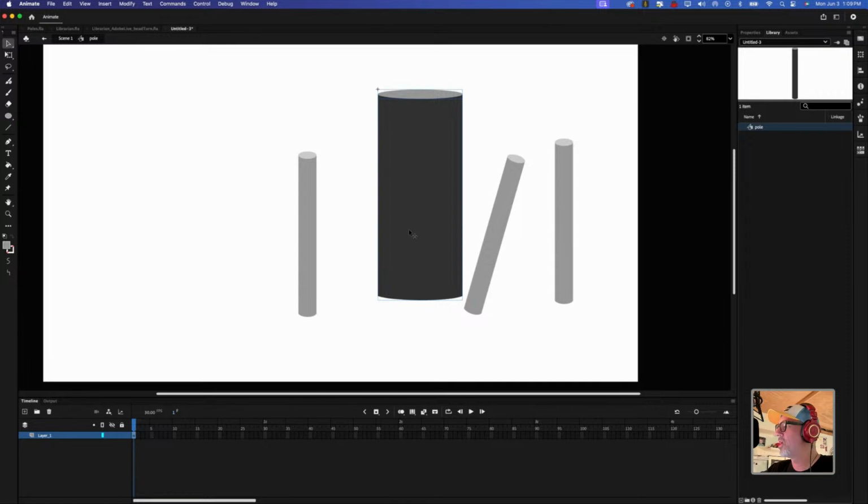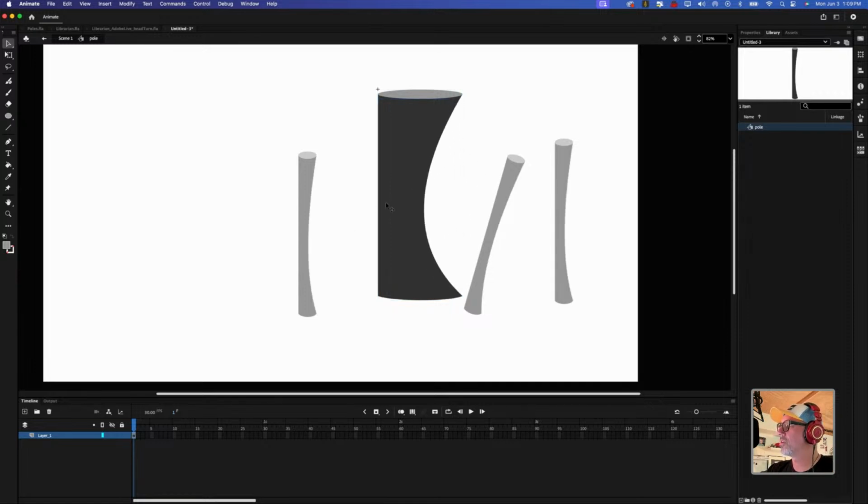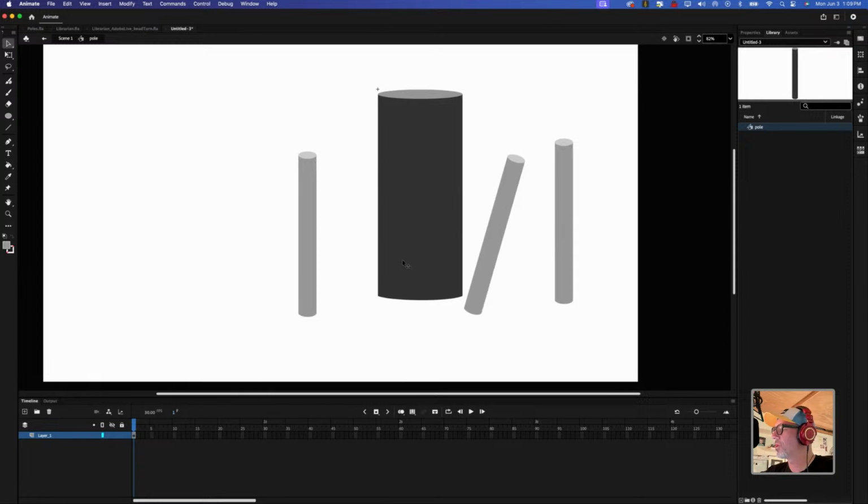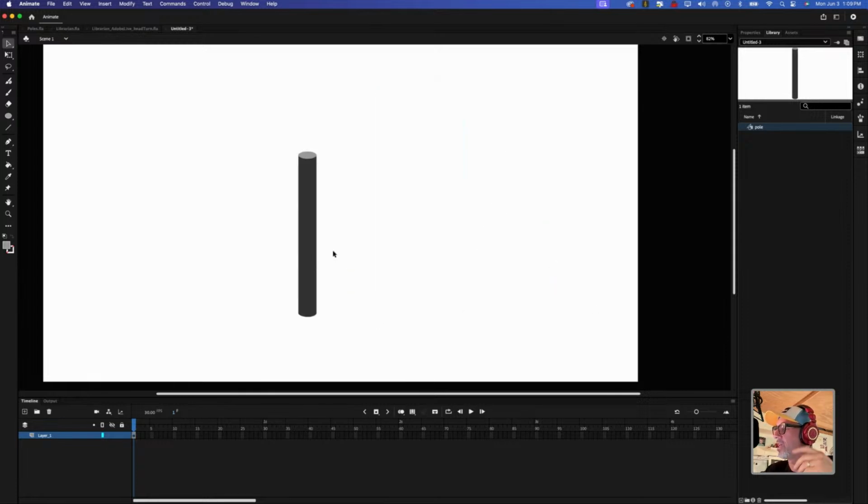But for this example, I just want to show you that if I click and maybe edit this, you'll see all of them get edited because, again, I'm referencing the artwork inside this symbol. I'm going to undo that because I don't want that. I'm going to select these three and get rid of them. So now double click the symbol that we created on the main stage. Even though it looks the same, this timeline is different.